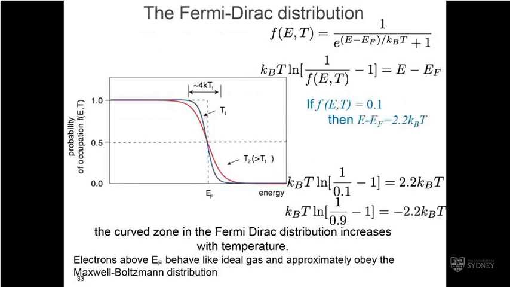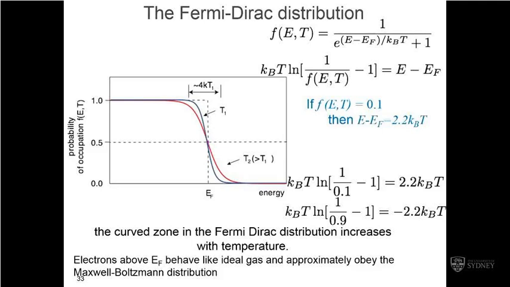So this is a bit of a messy slide. You're probably very familiar with it, but I just want to go over it again. It doesn't hurt. This is our Fermi function, or Fermi-Dirac distribution, if you like. We can rearrange that to get just the difference in energy on one side. This difference in energy corresponds to, okay, there's E_F, that's our reference energy, and the energy here is just some E along this axis.